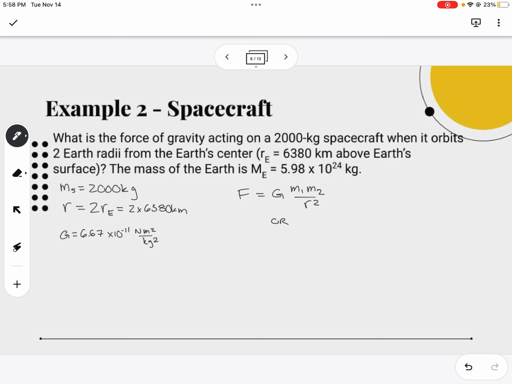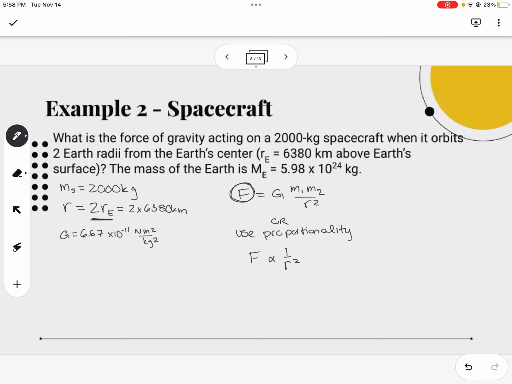Or instead of plugging in these gigantic numbers, let's just use proportionality. So remember, this F, it basically represents the force due to gravity, okay? On the surface of the Earth, I know the force due to gravity. That would just be the weight of an object. That would just be mass times g, and g we take to be 10 meters per second squared. I know that this force is proportional to 1 over the distance between those two objects squared. In this case, they're saying, well, my distance is 2 times the Earth's radius.